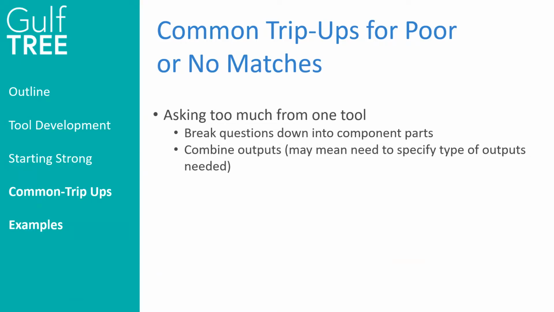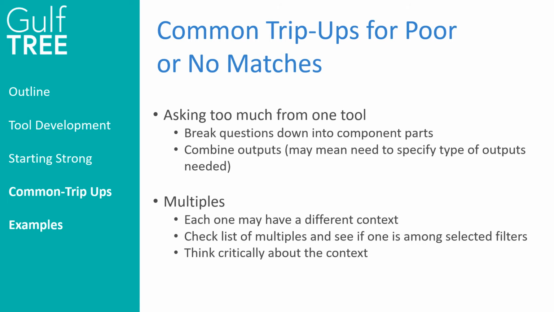Another common trip up is multiples. This isn't an official formal name or anything. This is just something Michaela and I made up. But what multiples are is that there are some filters that appear multiple times in Gulftree, but you'll find them in different places because they have different contexts.